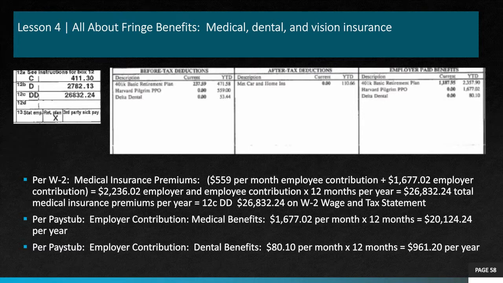So if you also have their pay stubs, you see here before-tax deductions, that would be what the employee paid, and you have over here employer paid benefits, and that's what the employer paid into it. So if you look over here and you see this employer contribution to medical benefits, the $1,677, that's what that employer paid per month towards medical benefits. And so that benefit was worth, if we take the $1,677 and multiply it by 12 months, a total value of $20,124. That's going to be less than what's reflected on the W-2 because the other $6,000 is what the employee paid into it. That was deducted from their wages. But you can get back to it if you have a pay stub and you look at what the employer was paying in the medical benefits and figure out what the plaintiff's medical benefits were worth.